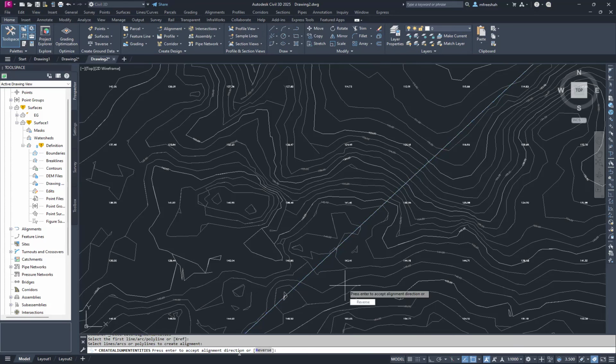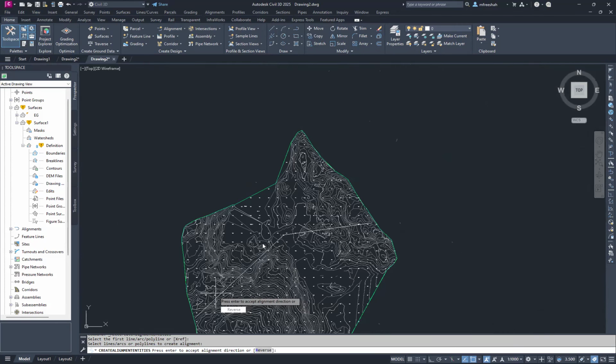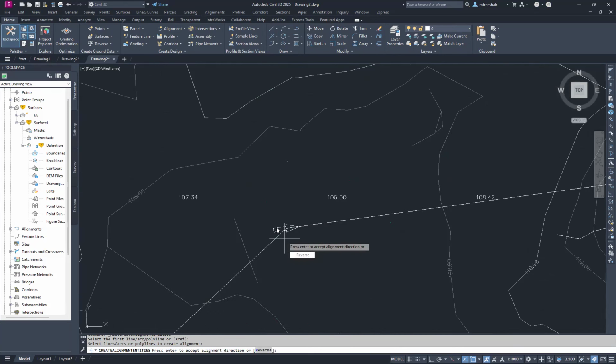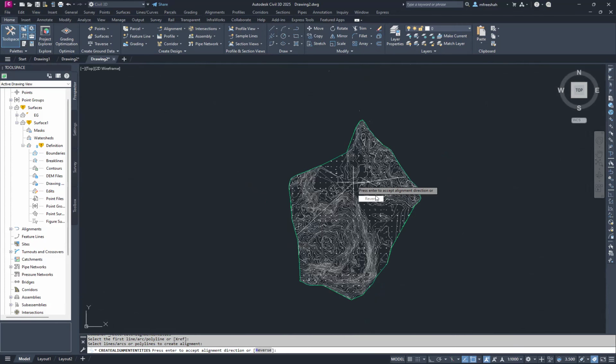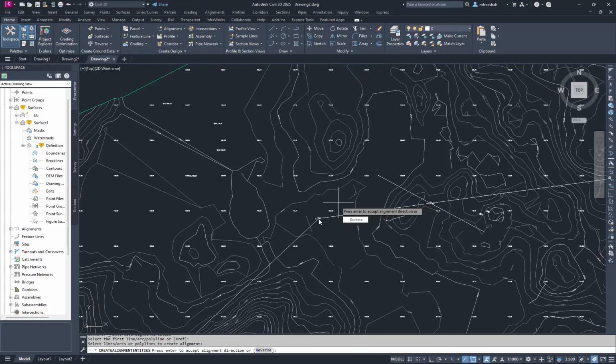It asks you about the direction. This arrow tells you the start point will be here and the end point will be there. If you want to reverse them, you can make it reverse. If you accept, just press enter.